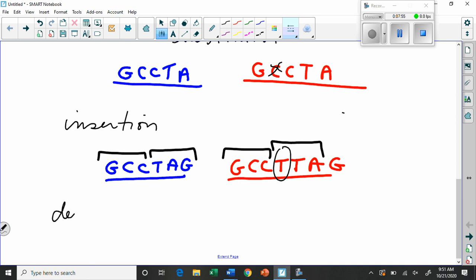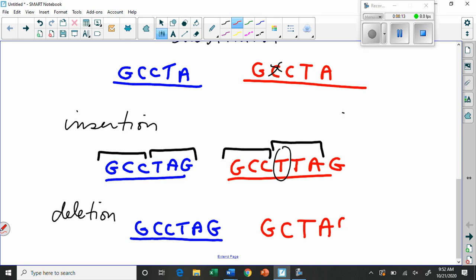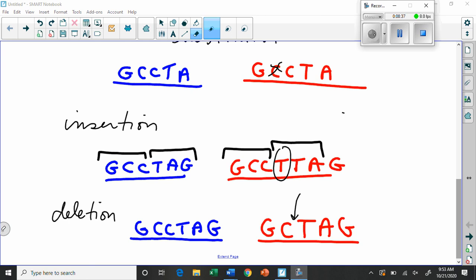right? A deletion. So we could have G, C, C, T, A, G. We'll use a 2-codon sequence from now on just to show it how it works. Well, you get G, C, T, A, G, and again, you can see that in this particular spot between there's a C missing here. It's been dislodged. That's called a deletion. Are we going too fast? Okay, so there was the deletion.